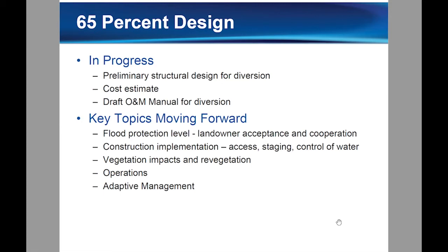Yeah. I'm sure Antal might have brought that up as well. But regulatory, we can't issue a permit that's going to interfere with the function or congressionally authorized function of an existing Corps structure. So I think in addition to what you have here as a key topic, showing that the downstream existing flood control structure will still function adequately or meet its congressionally authorized purpose should probably be another key topic moving forward. Okay. Just because it's in our regulations, as the regulatory component of the Corps of Engineers, that we couldn't issue a permit that's going to interfere with that downstream structure.